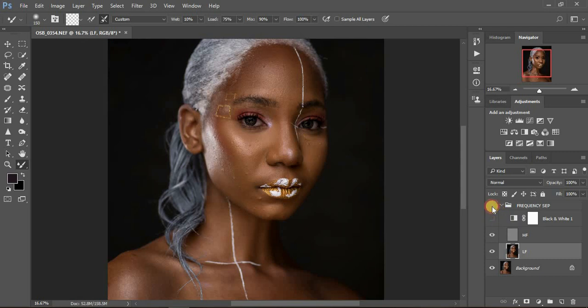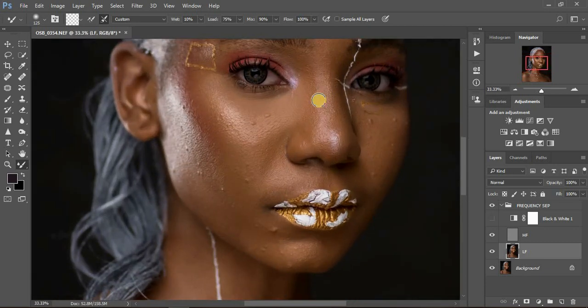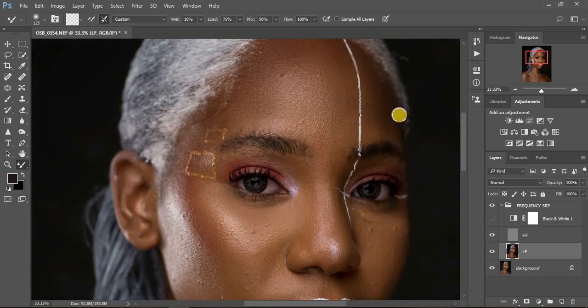So before and after, you can see the image is now being transformed totally. For the areas you're not sure of, just keep remaining within those boundaries, and you can also mix with your black and white. But as I said, for the tiniest areas of the model's face, you can zoom in to mix those areas more and better.